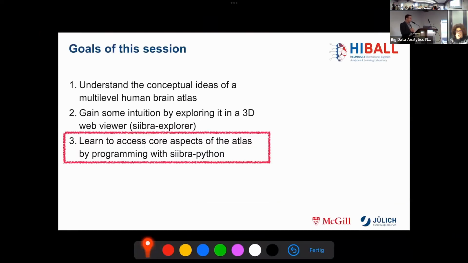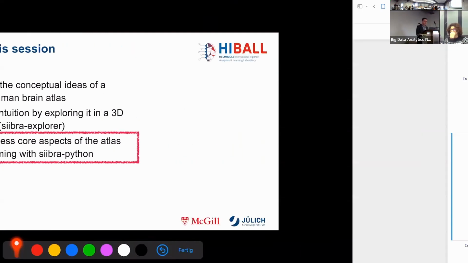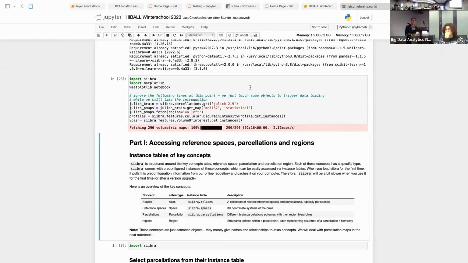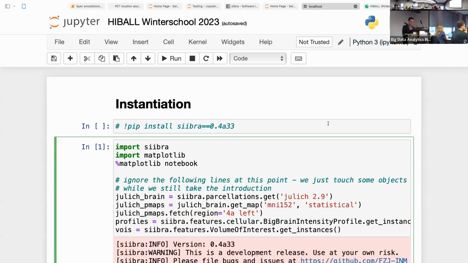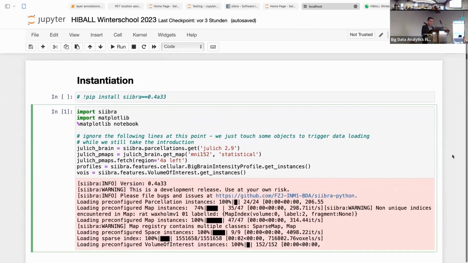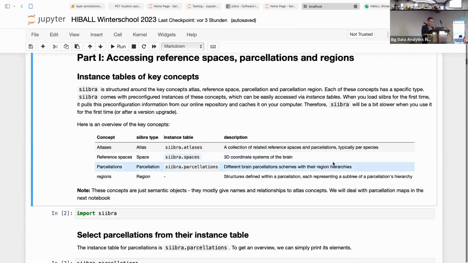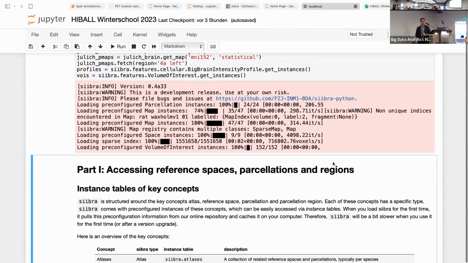Then let's start doing Python and see how these concepts are reflected in how we try to transfer these ideas and this way of working with the system into programming. So you can go back now to this notebook, and I will use my local version of this notebook here, so that at least I'm not dependent on the web connection. So mine is running locally, but yours is running in the cloud. And at this stage, you should be somewhere here at the point where we have written part 1.